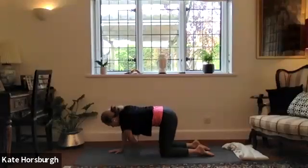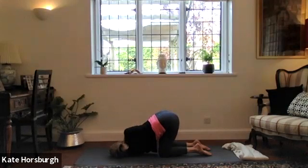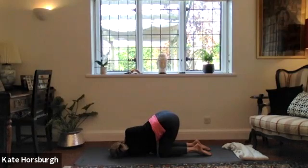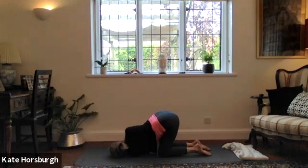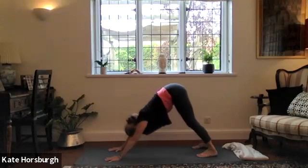So left hand comes off, comes underneath your body. Allow the top of your arm to come to the floor. Left hand is extended. And right hand is just where it was. Hips are high. And come back up. Tuck your toes under, come into downward facing dog. Send your hips up high.